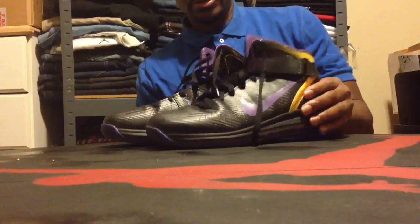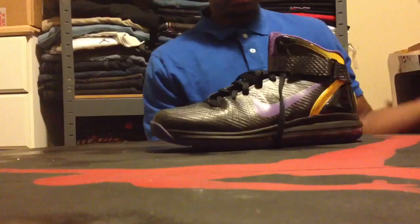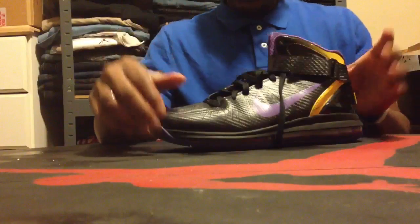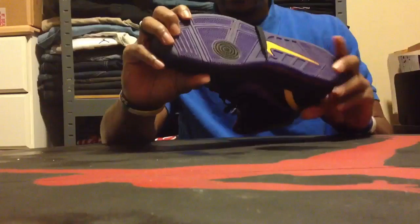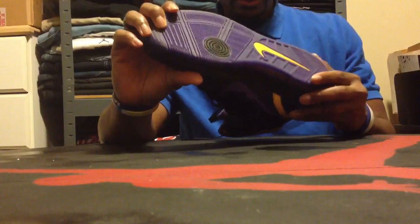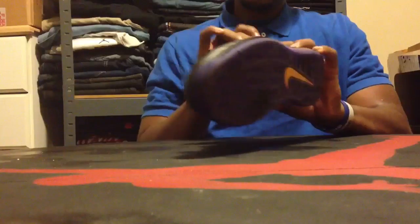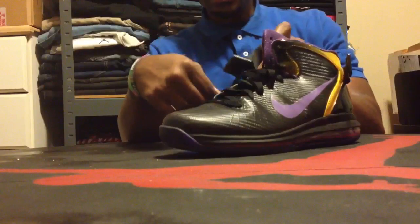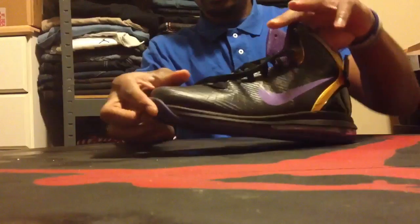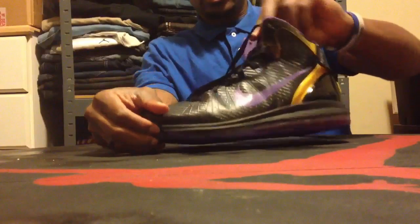The Air Max Hyperdunk 2010. Those of you probably have already seen my Hyperdunk 2010 performance review that I did way back when, and so I saw these and kind of wanted to see how they acted on the court. Obviously, this is a shoe that is geared more towards your bigger players, as the Hyperdunk is more of a guard and a perimeter player-oriented shoe.